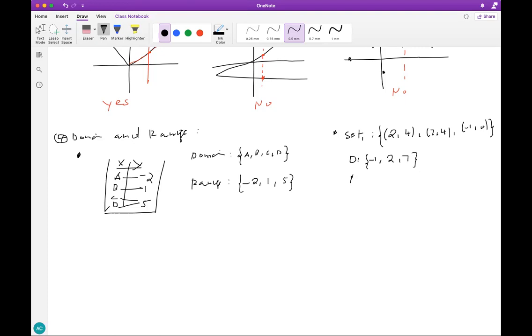As the domain, then the range. What is the range here? 0 and 4, 4, 4, right? We have 4, we have 4, we have 0. The good thing is you don't have to repeat that in the domain here. You just have to write 4 once, but we have 0 here, so the 0 should be first. We have 4, 4, 0, so 0 is the smallest, followed by 4. Again, no need to write the other 4, just once. Once is enough. We want this to be unique and distinct.